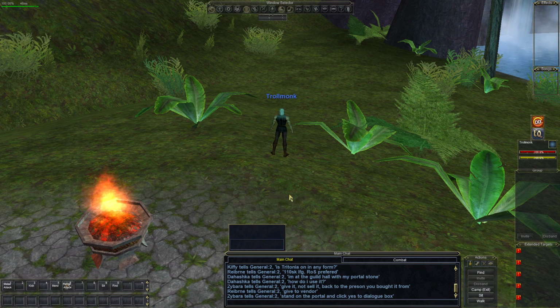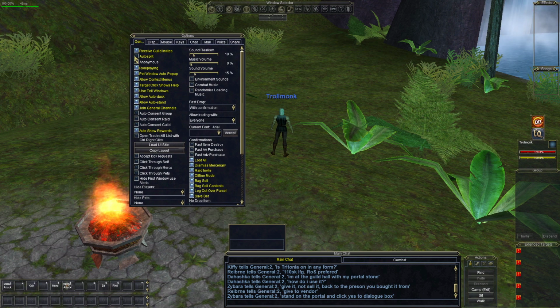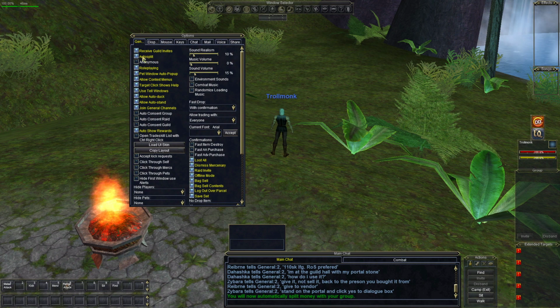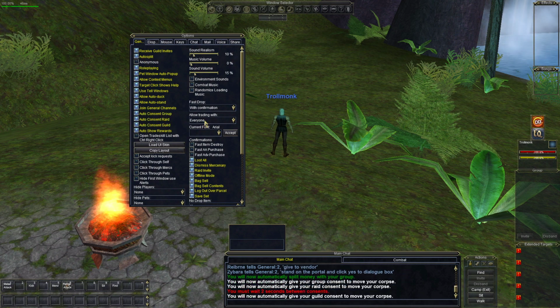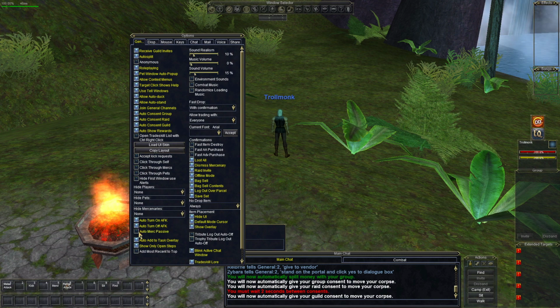So next thing we want to do before you get to that is let's go into the options button. Go to here. This is also important. Your first time logging in, you're going to see this. It's up to you if you want to set auto split. Generally in group play you want to have it auto split. Make sure you click these here, because if somebody needs to drag your corpse, that is important to set up. And that's basically all it is. You have turn on auto AFK. This is nice because people will know you're on auto AFK. Turn off means if you move a little bit, you go off auto AFK.